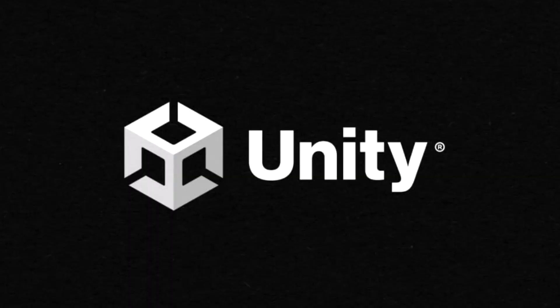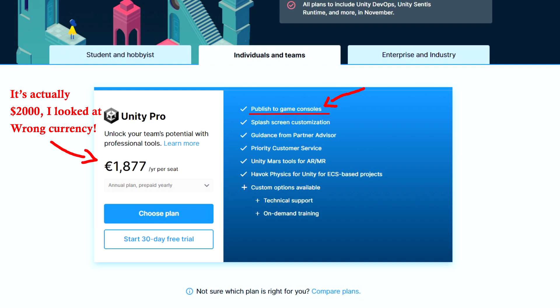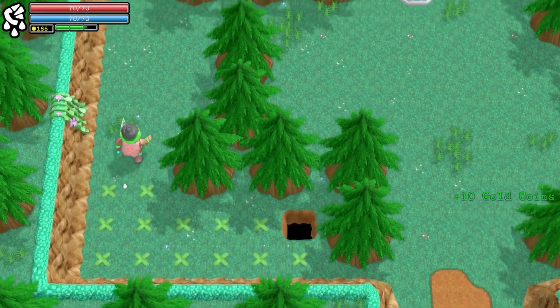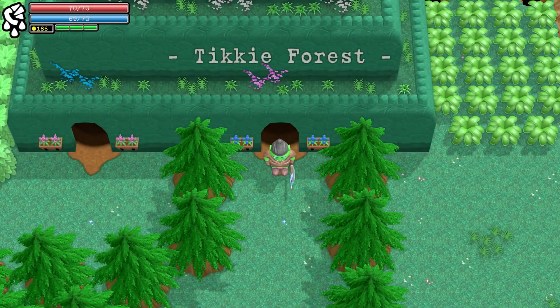Let's have a look at Unity. Everything is free, but $1800 up front if you want to release on consoles. Now, some console companies have taken up the task to provide these Unity Pro keys for free, as long as you use them for publishing on their consoles. God bless them. But this doesn't remove the cost — it just shifts it to the platform holders.